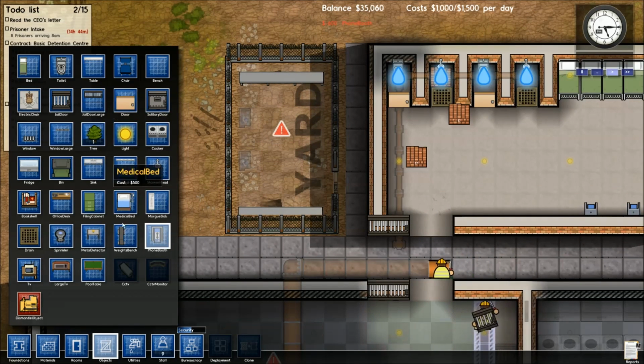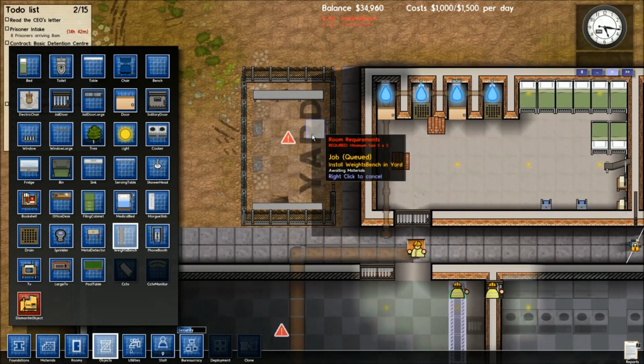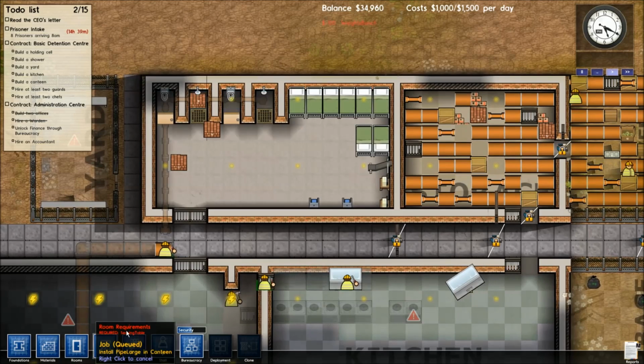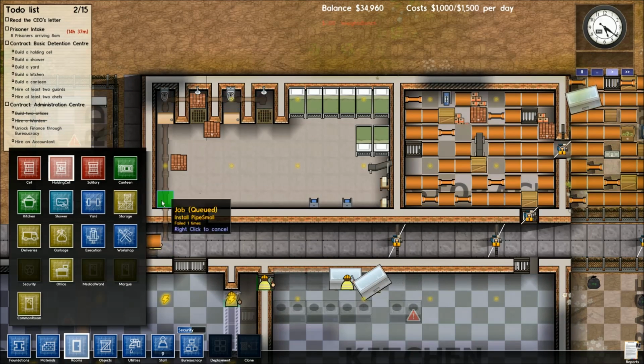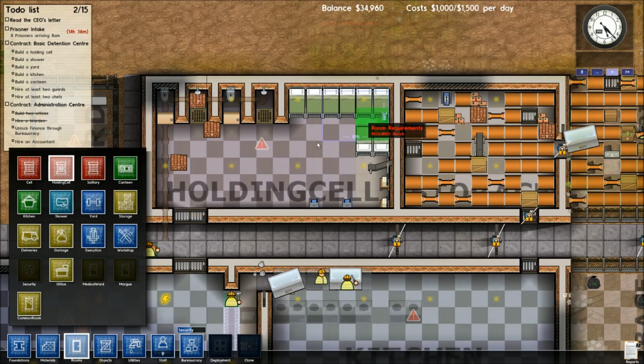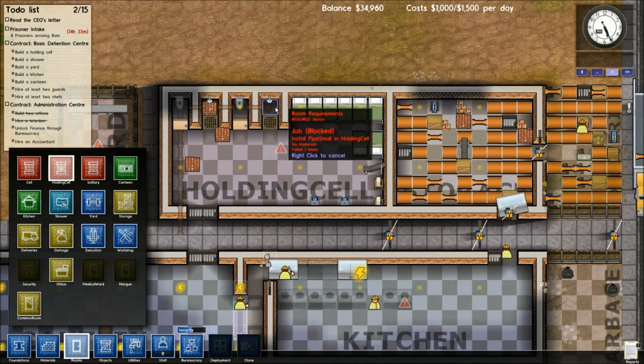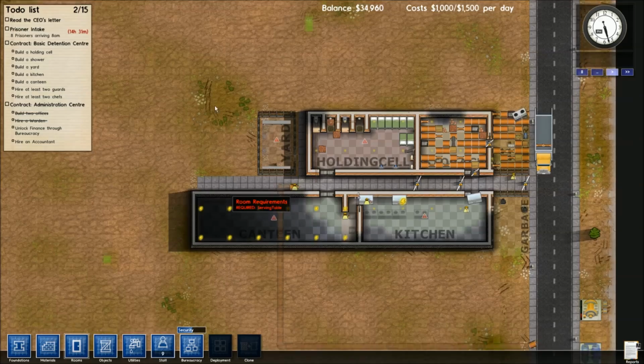Get some prison boots up, and just let's do one workout bench, just for the hell of it. Even though they have one in here, that's fine. We still need to designate our holding cell. Thought I did that, guess not. Oh, mouse being derpy. There we go. That's all designated, I hope. Yes. Okay, now 14 hours to go.